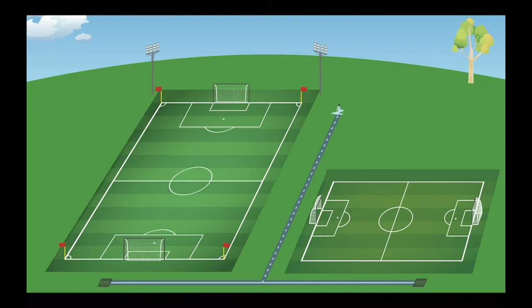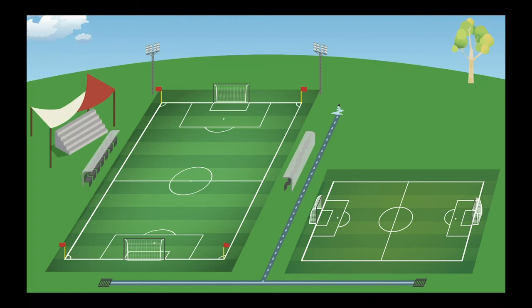Over time, we might realize that having a fixed irrigation and some fixed drainage systems will make our operations a bit simpler. We can then stick some light towers in as well. And again, the types of maintenance that we need to do on these systems varies from what we're doing on the field. We keep building, we've got some seating, we've got some shade areas, we've got some spectator areas. And all of these things require a new layer of maintenance, because as soon as we're building things like spectator seating, for instance, there are elements of risk management that you can't lose sight of. You've got to make sure that you're looking after your assets to maintain the safety of the people who are using them.